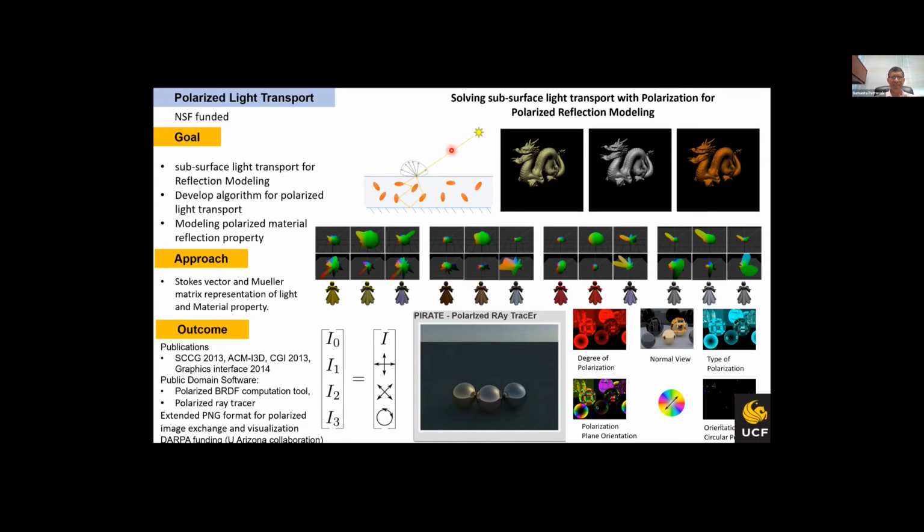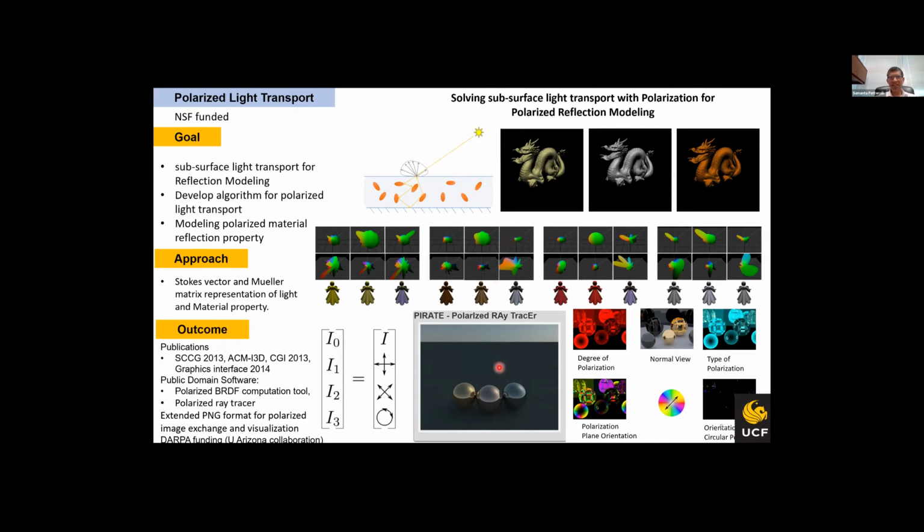Physics researchers will know that polarization of light plays an important role in reflection, refraction, and polarized scattering with the pigments. So for this work, we also worked on polarized light transport and a solution for it. As a byproduct of this work, we developed a polarized light transport solver.